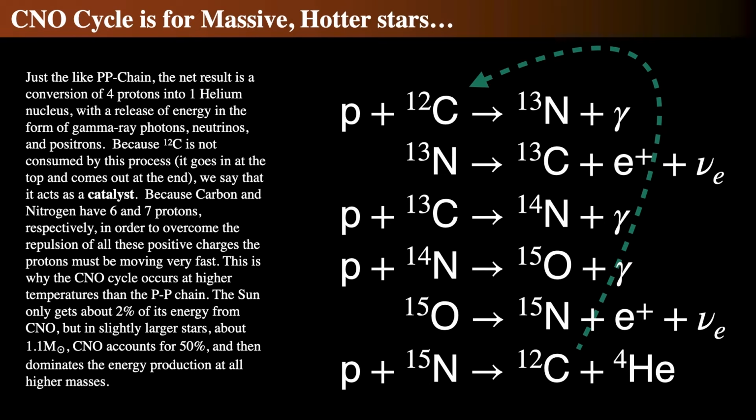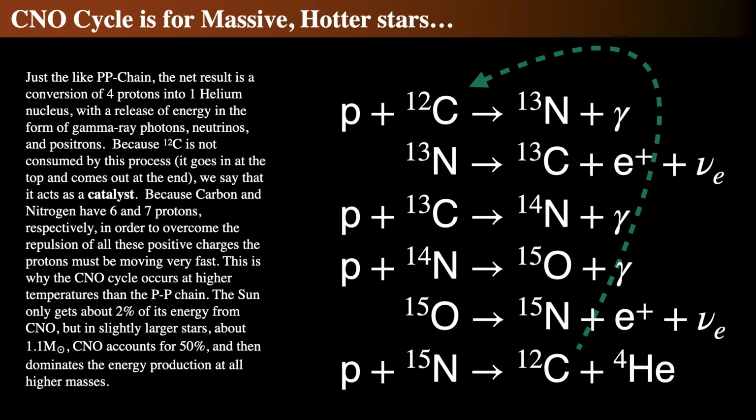But then the carbon-13 collides rapidly with another proton, which forms nitrogen-14. So we're back to nitrogen again, and that emits light in the form of gamma rays. And then that nitrogen gets slammed by a proton, and it forms oxygen-15, which itself is radioactive and unstable, falls apart to nitrogen-15, which is briefly stable, and that emits again another positron and a neutrino, and then that gets slammed by another proton, and that forms the chain, which returns it back to a carbon-12 nucleus, and that spits out a helium nucleus. So we can add all this stuff together.